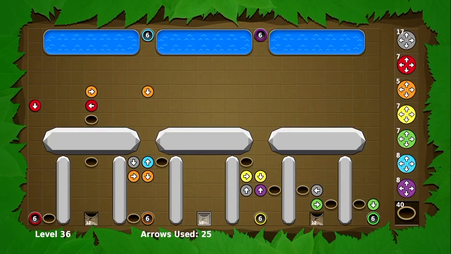Of course, it gets tight because there's not a lot of space down here. So you may need to send some ants up here just because of the space constraints. Okay, that's level 36, and yeah, I think we'll take a break for now.